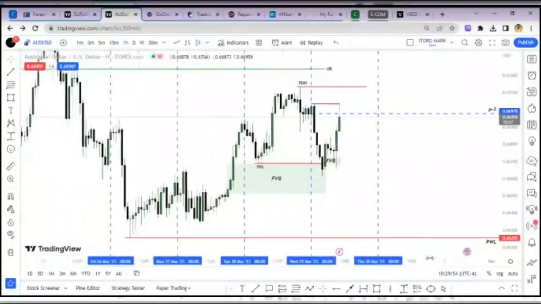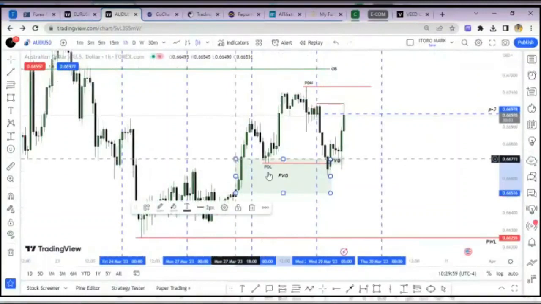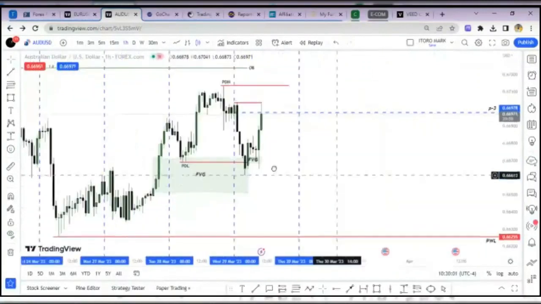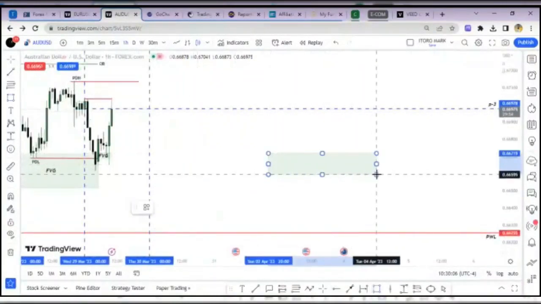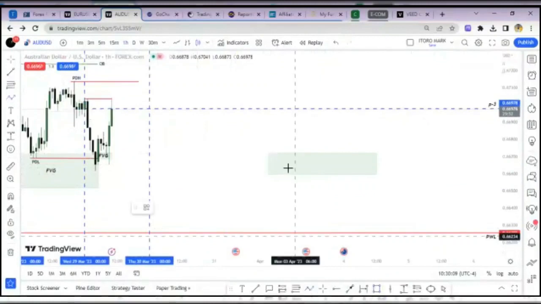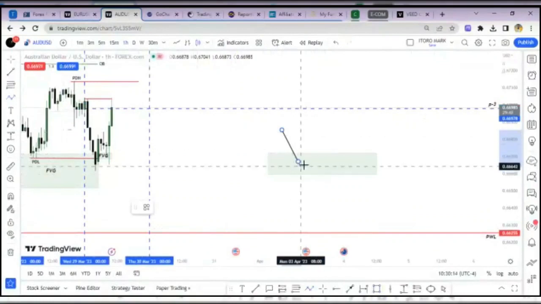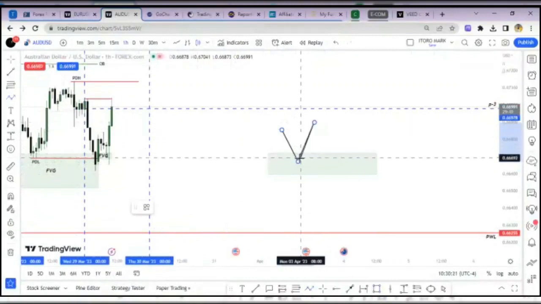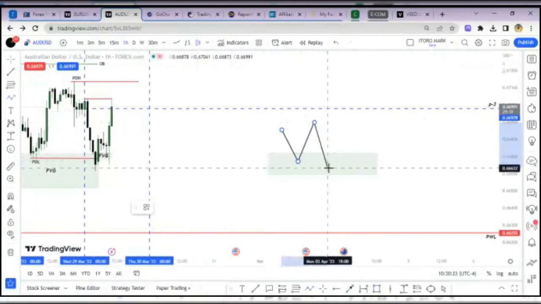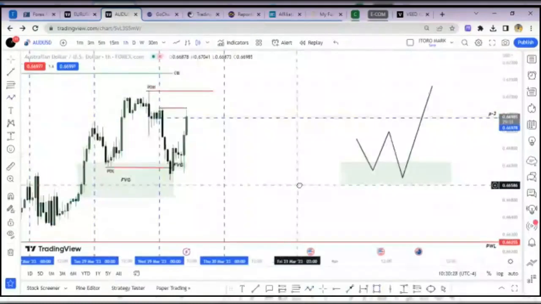So now this is the annotation. Marking this fair value gap, remember what I said: if you have a higher time frame fair value gap, when price taps into that higher time frame fair value gap the first time, don't trust that. You understand me? Expect that to be used as what? Liquidity to be run through, then the main move. So exactly the same thing happened here.